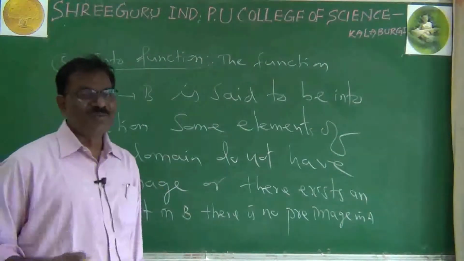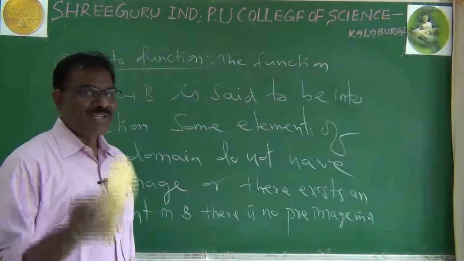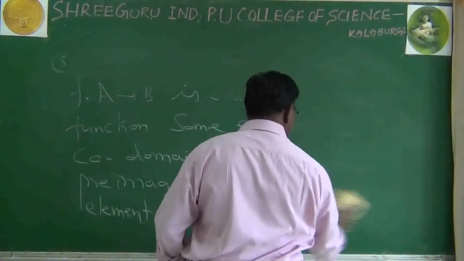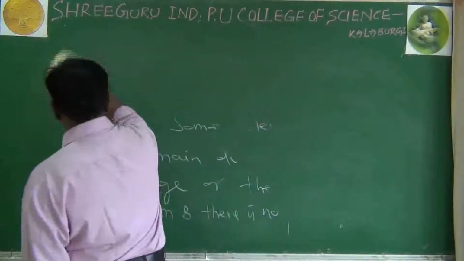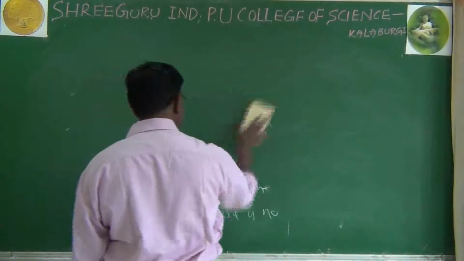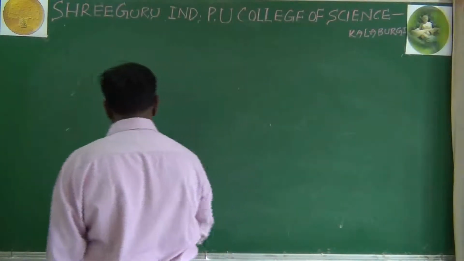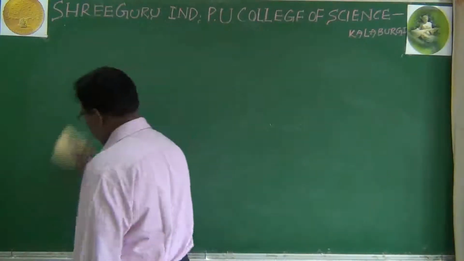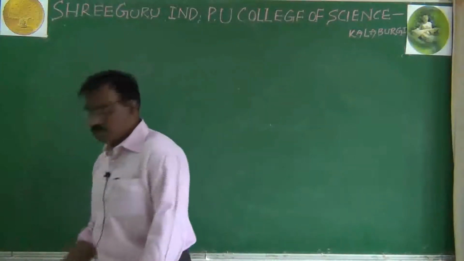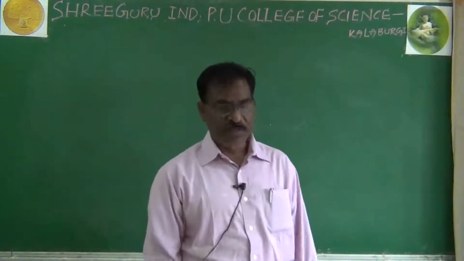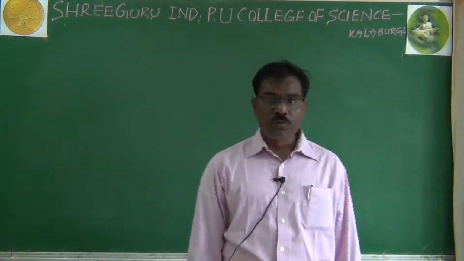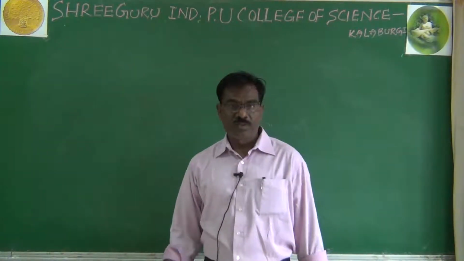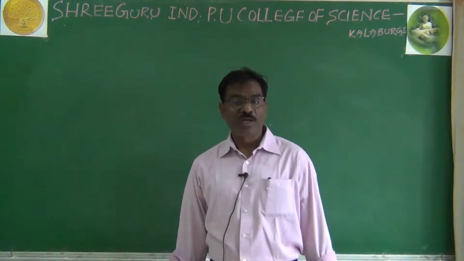Into function is very simple. Not onto is called into function. So students, today I have discussed 5 types of definition. These are all the theory portion only. In the previous class I explained that first part only. But I'll explain in problems how it is used, using that shortcut method.